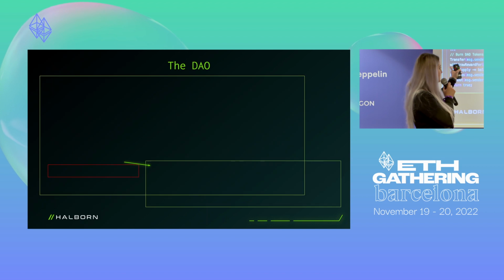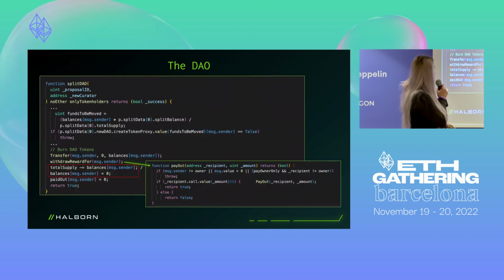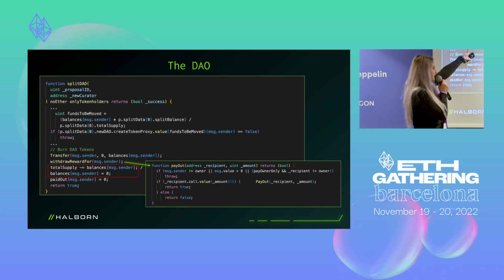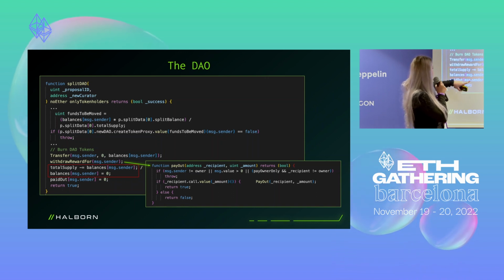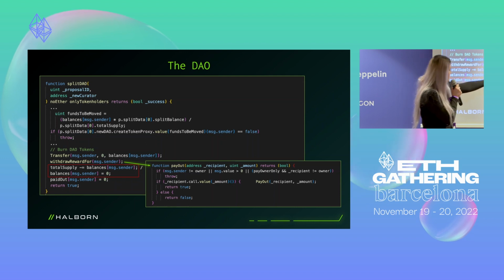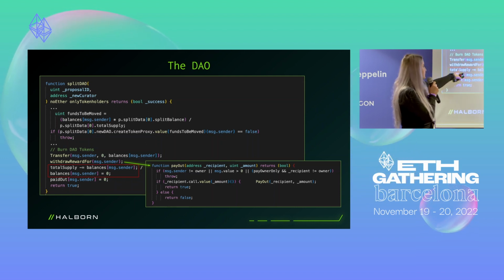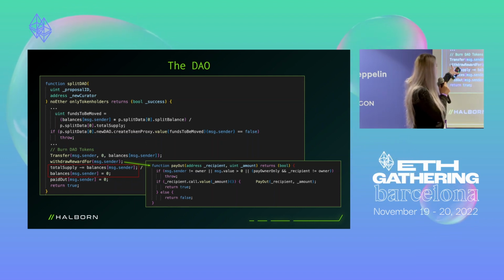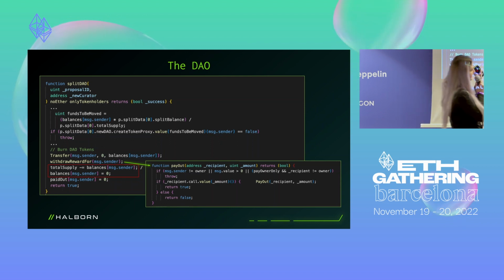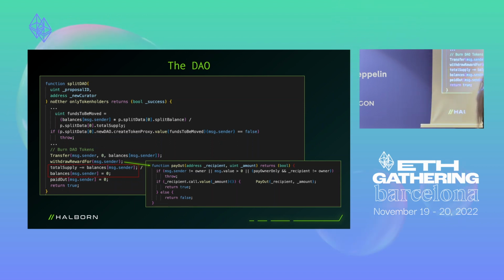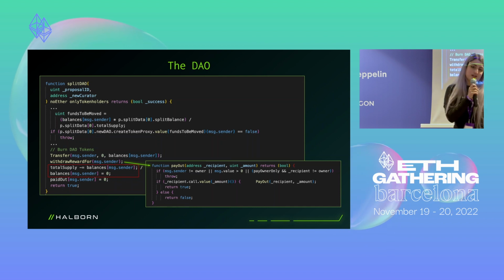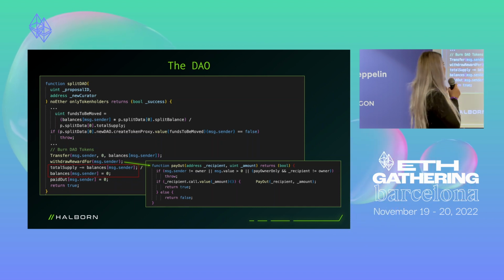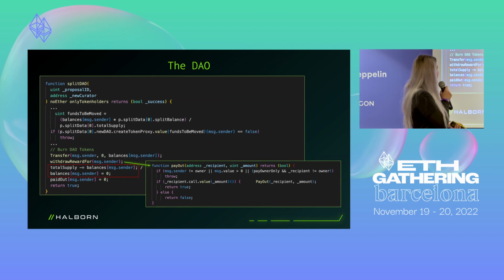Here we can see a little sample. So the attacker actually wants this line to pass, so the throw won't be activated. And we can see that here are the state updates for that one. And in the withdraw reward for, it calls payout, which does an external call to the attacker contract. So that was the main vulnerability.